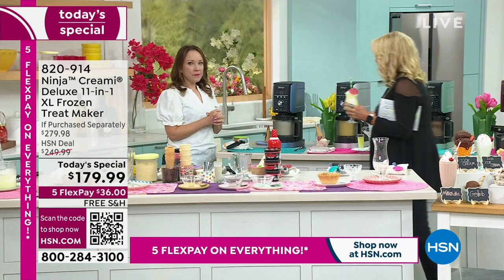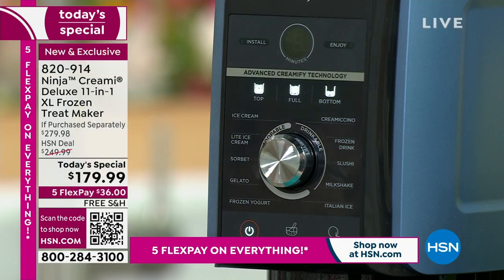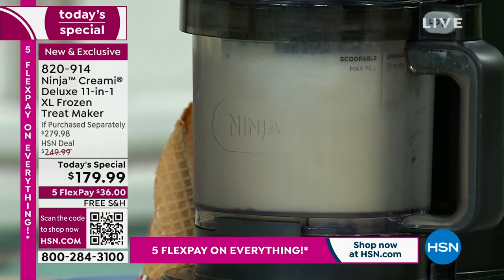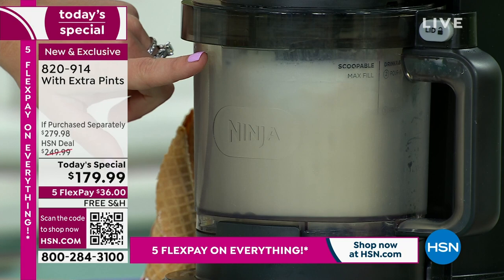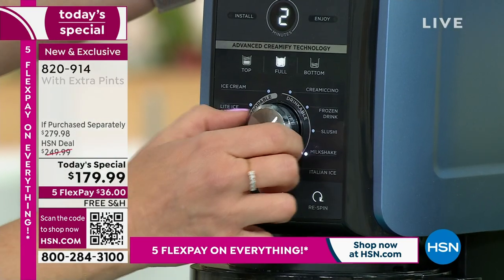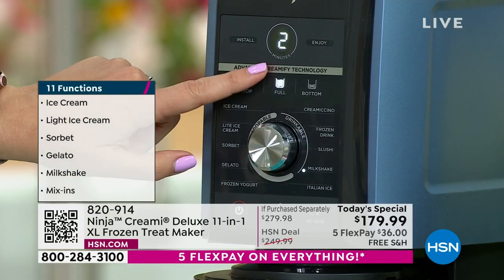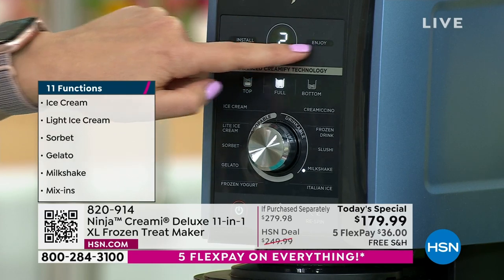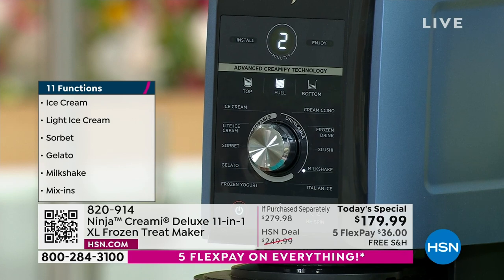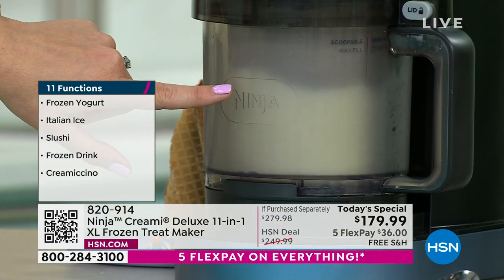So we freeze the base. You make your ice cream pint, we have all the recipes for you in the book. Even if you just want to do canned fruit, I'll show you how to do that too. These are all the different functions — this is the Deluxe, so you're getting more ice cream. The pints are 50% bigger than the previous Creamy. I'm going to select Mix-In. In two minutes this is going to be done — that's another new feature, it actually counts down and gives you the timer rather than dots going across. So in two minutes we'll have a wonderful homemade spun milkshake, and you can already see it mixing those cookie crumbles in with the vanilla ice cream.